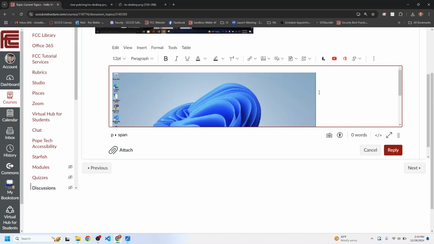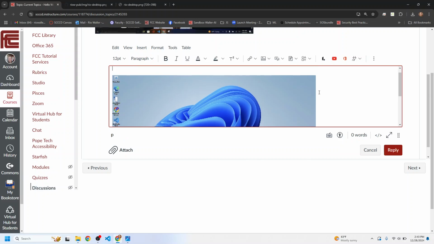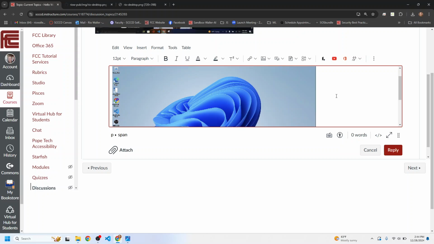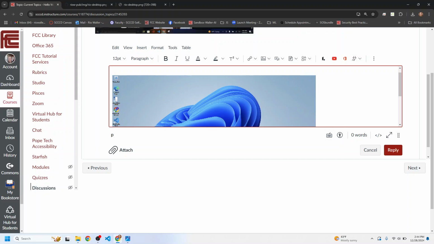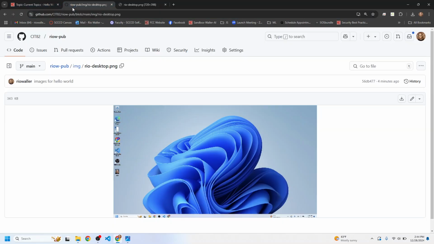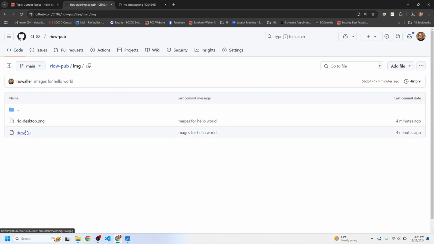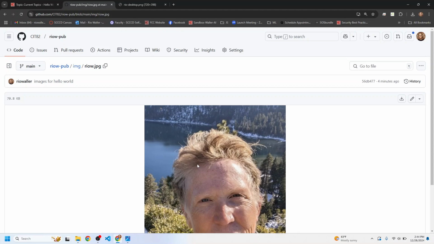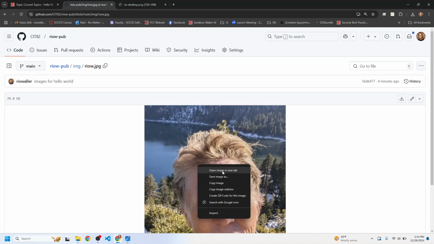What's kind of cool here is I could actually give myself a return. It doesn't have to be that it's your photo first, but you get the idea. I ended up clicking on the other side of the photo using my up arrow, and the reason I did that is now I want to go do my photo. So let's do that. Now I'm going to go back here. I'm going to go to the photo of myself. I'm going to right click, open in a new tab.